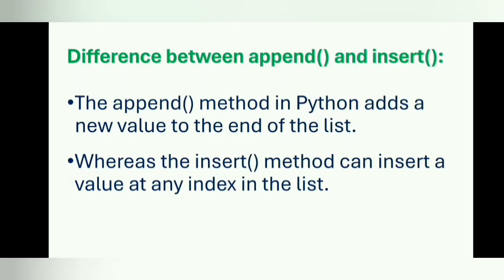Difference between append and insert. The append method in Python adds a new value to the end of the list, whereas the insert method can insert a value at any index in the list. Remember, the insert method is a list method and can be called only on list values, not on other values such as strings or integers. The insert method will throw an attribute error if anything other than a list is used to insert an element.